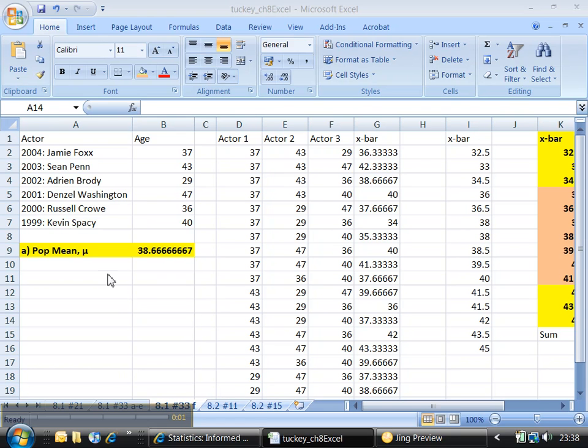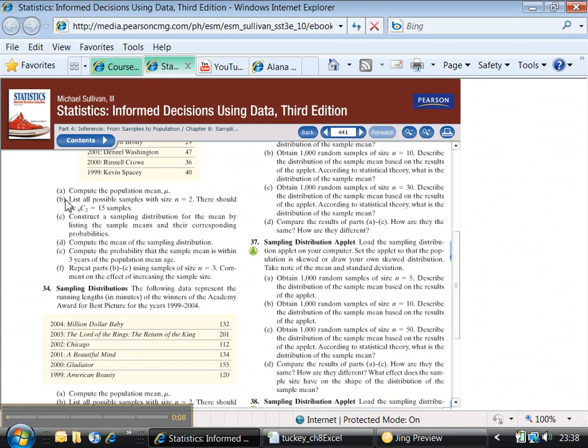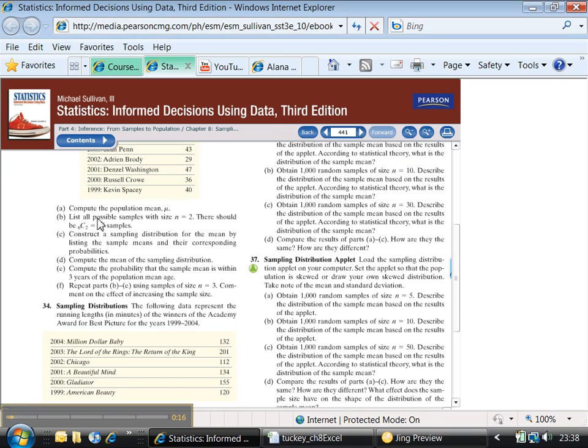One thing that I find curious about this is that they didn't tell you how many samples you should get. In part B, they tell you how many samples you should get, but not part F. So let me just tell you that real quick. This was a sample, there were 6 actors here. In this case, they took a combination with part 2. We're doing part with size 3 here.